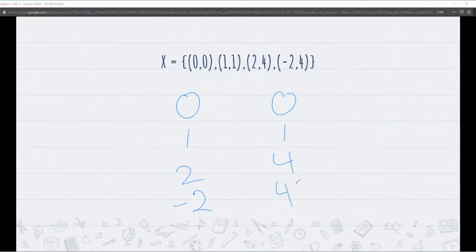But as you can tell, there are two ranges of the same number. You don't have to write out the second 4 because there's already one and you don't need to duplicate it. This is in fact also considered a function because the range is only getting one. The range can basically repeat as many times as the domain can connect to it. It doesn't really matter, it's still considered a function.